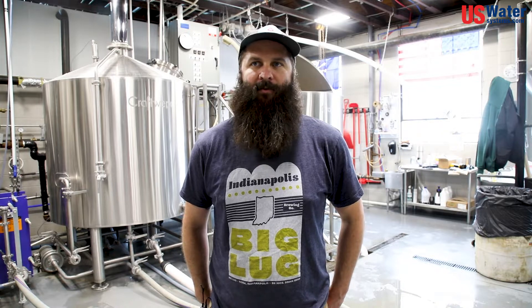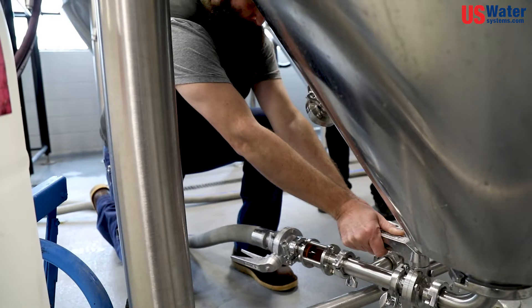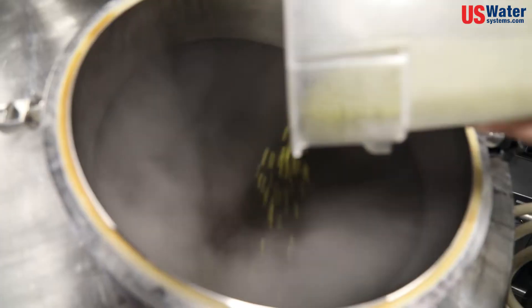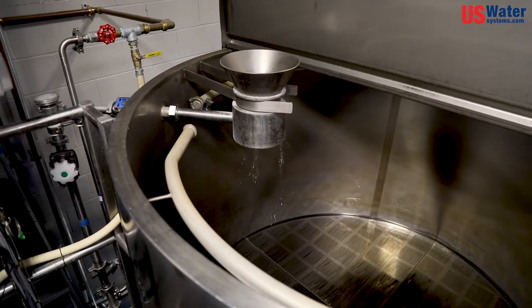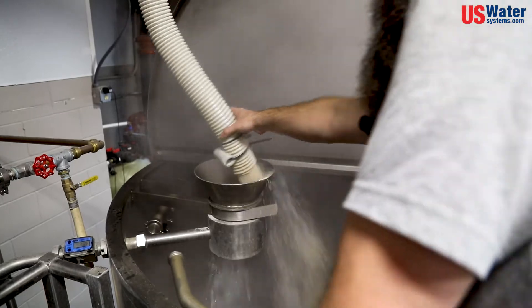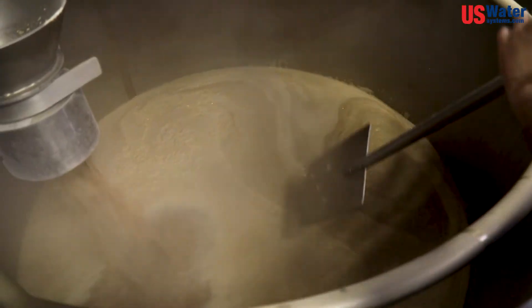I have not always brewed with RO water. I brewed filtered city water that I would treat with usually phosphoric acid and a medley of brewing salts. Now I don't use any phosphoric acid with the RO, but I still build water from scratch because I'm using 100% RO — no filtered city water at all anymore. I'm actually building each recipe's water profile from scratch.